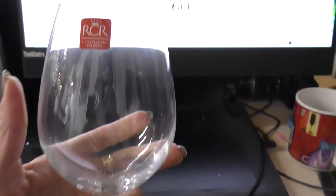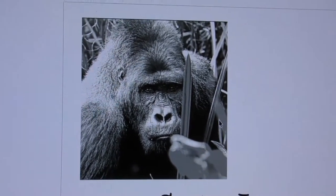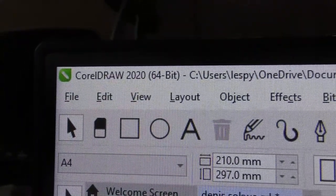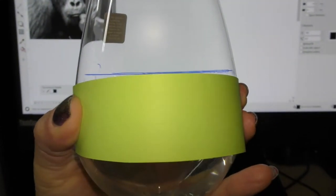Everyone, something different. I'm going to sandblast this glass before I hand engrave it, and I'll show you very briefly how I do it. I use a CorelDRAW drawing program, absolutely brilliant. And this is some very good acetate, which I will be printing my artwork onto. You can see I've already done some artwork, and I'm now working out the curve of the glass to make sure.